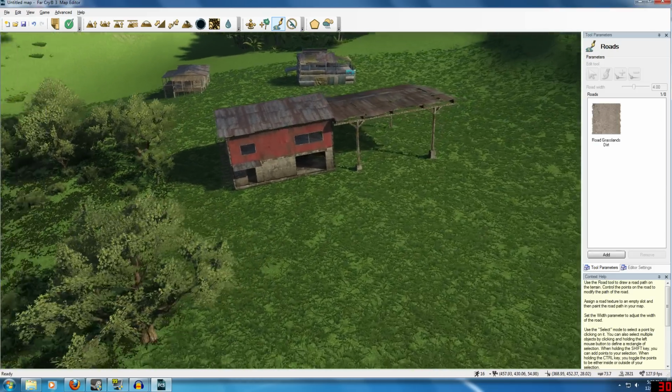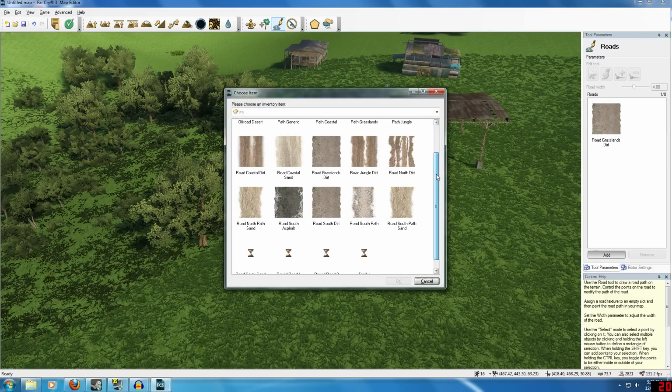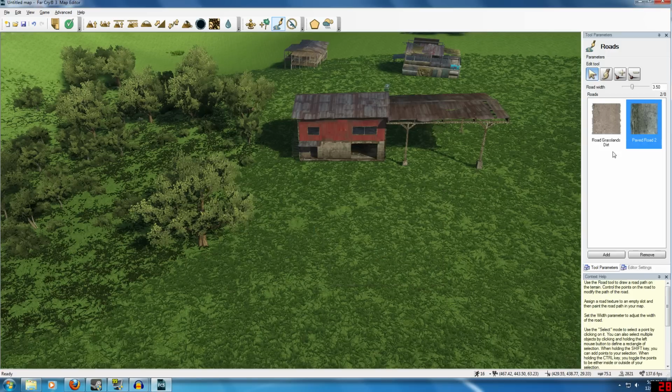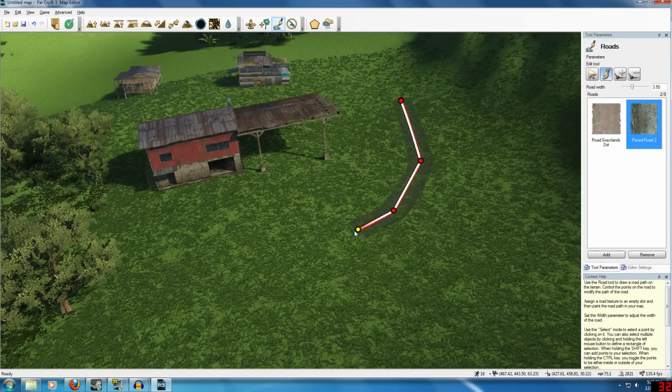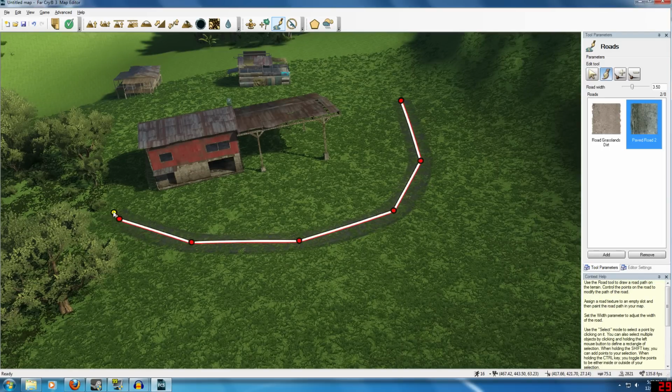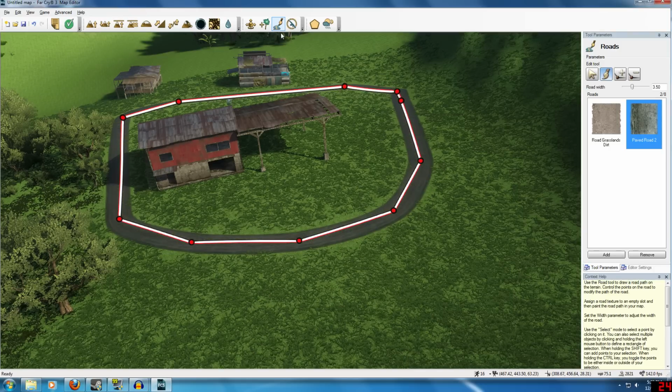So there's that. And then, okay, so here's for the roads. I'm going to add a road. We are in kind of a dirty looking place, but I'm not going to add a dirt road. I'm going to add a paved road. So to add the road, you're going to draw, and then just click it down. And just draw a road, however you want it to look. I'm going to try to make it go in here a little bit, and we'll just connect it back to itself, like so. And that's how you put the roads down.